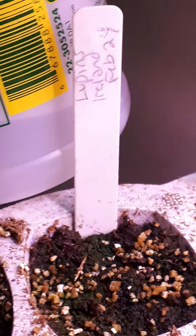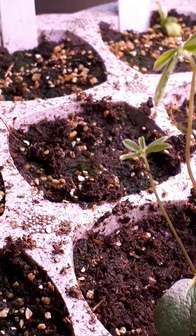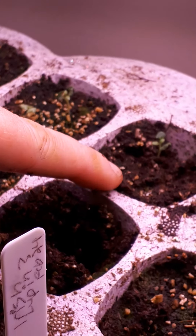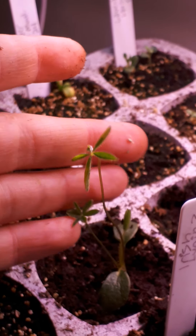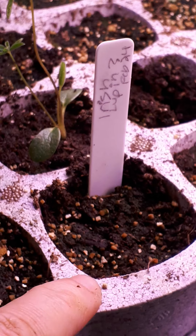Funny story here — this is the Ireland Lupin they brought back a few years ago. This one somehow had traveled two trays over and was in here, and I accidentally put the wrong label on it. So I have in the right spot this is a Lupin, but the one in front — whoops — did not go there.